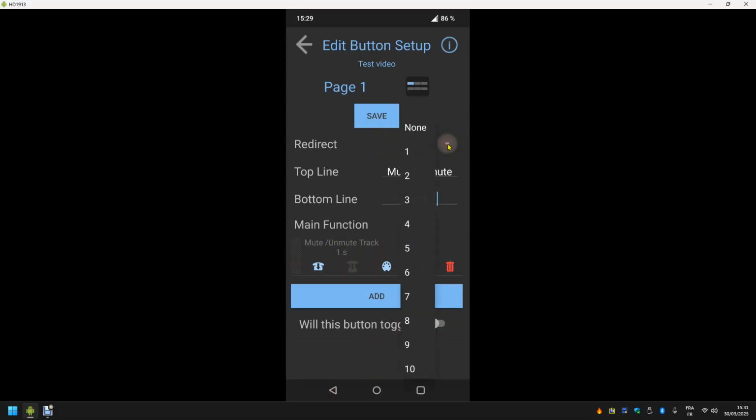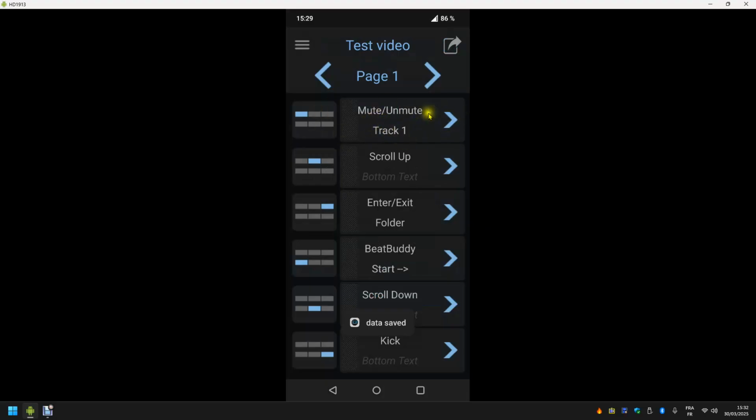No redirection. If you want that when I press this command it changes the page of my Maestro, you can change the page, you can switch automatically to the page 2 if you want, so I'm not going to choose none. If you want to toggle switch, that is another question, you can add the second function, etc. But I click save, and now you see I have mute and mute on my Eros. This is BitBuddy, this is Eros, okay, etc, etc, okay.